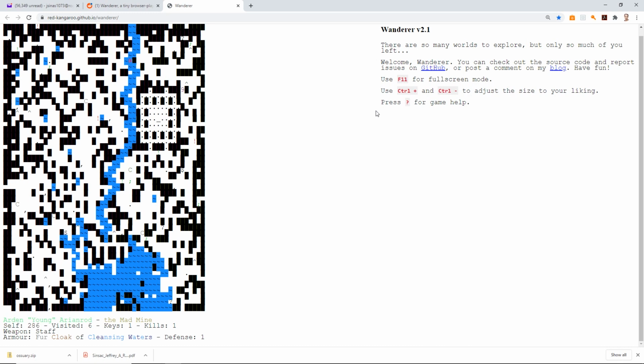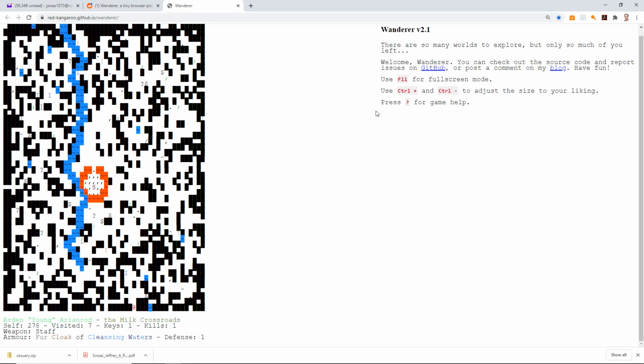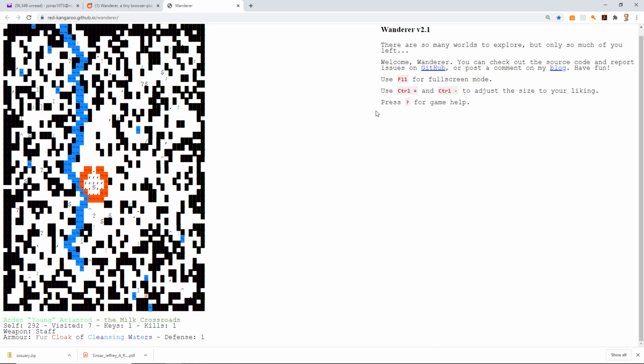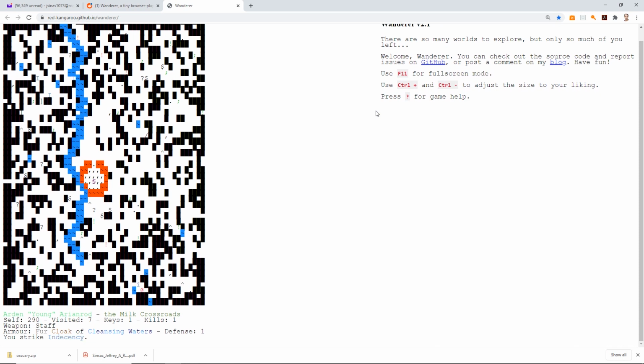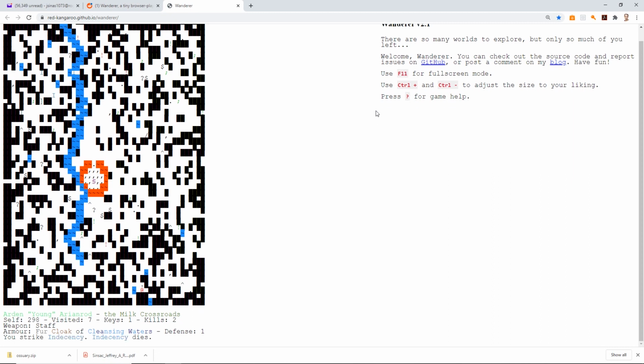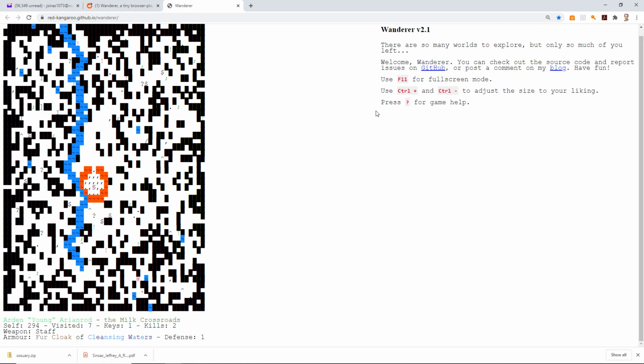Alright, Arden, let's go north. Apparently just coincidence that it led to a lake last time. Memento. I struck the indecency. This is interesting. It was a capital I. When I hit it, it turned into a small I. And then it died. That's kind of neat. There's more to this game than meets the eye at first glance, I think.